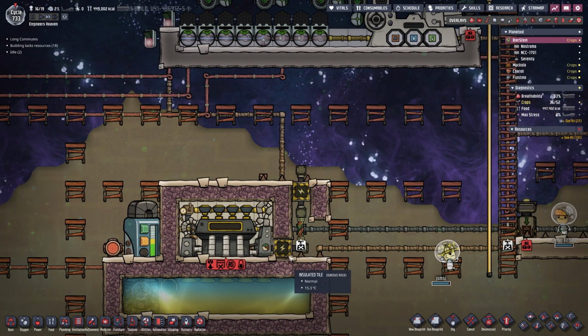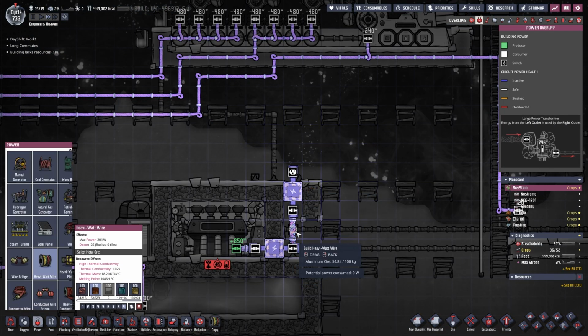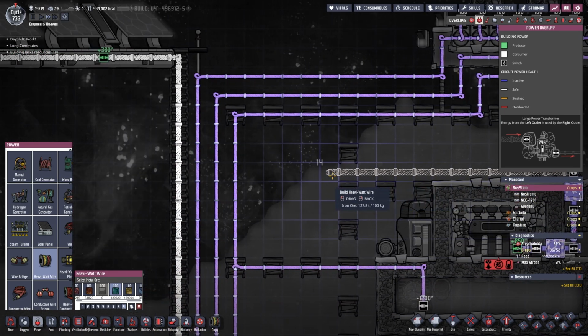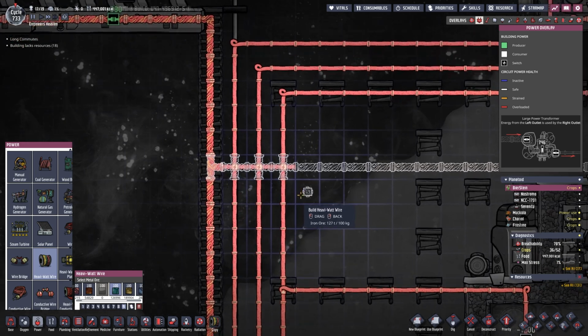And to complete the setup right here, we're gonna come with a heavy water wire, of course. Did we build that out of aluminum? Yeah, we should not build that out of aluminum. We should build it out of iron. And we're gonna come straight across here. We could probably, yeah, we're just gonna come straight over, screw it. Let's pause the game. Let's make this here happen.